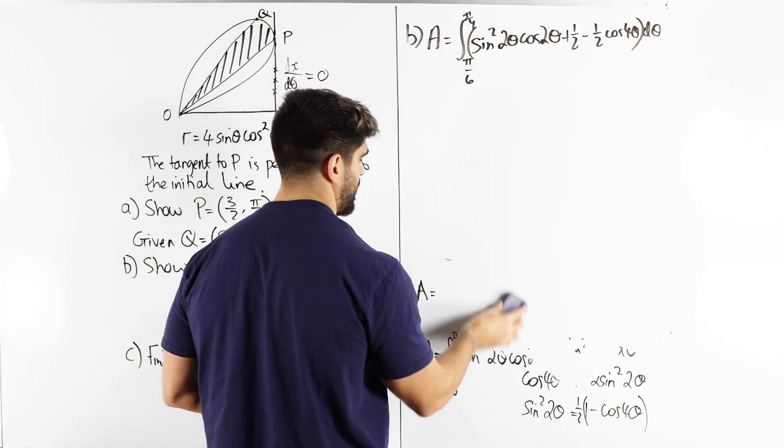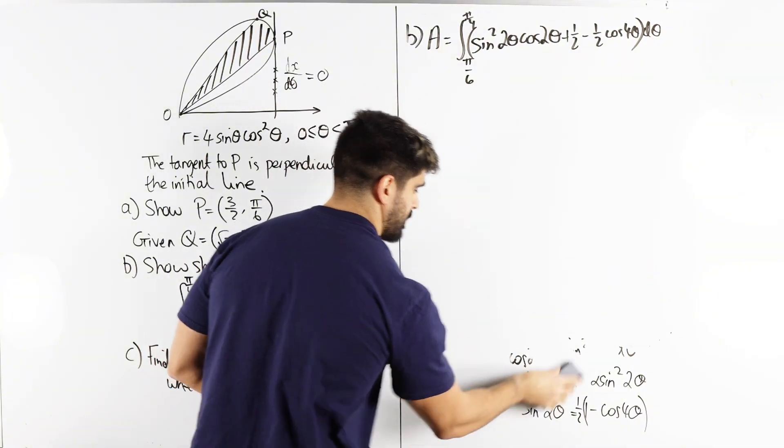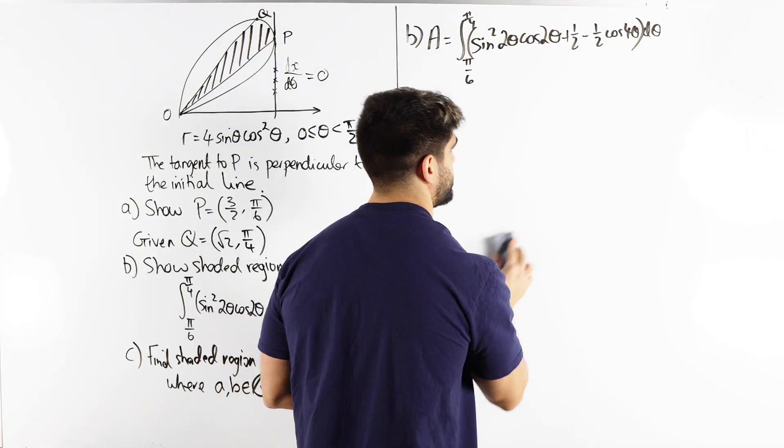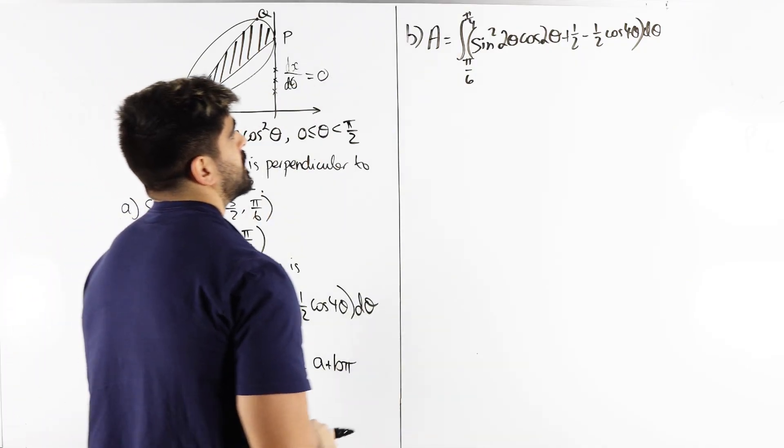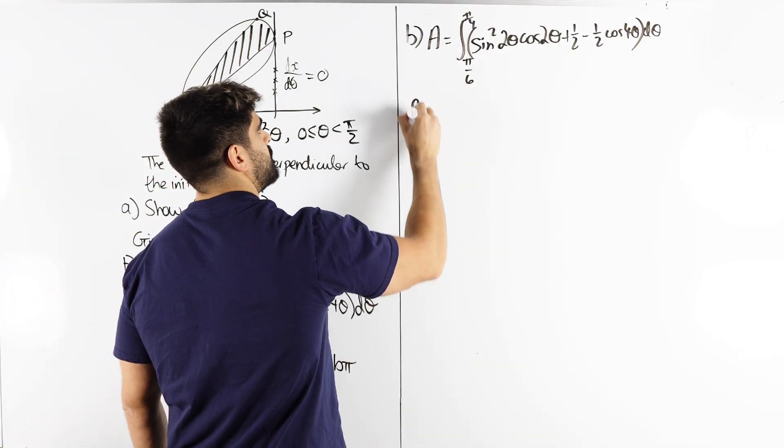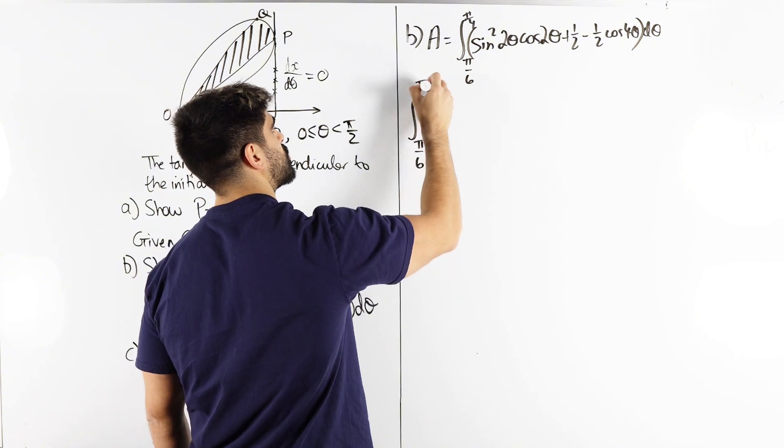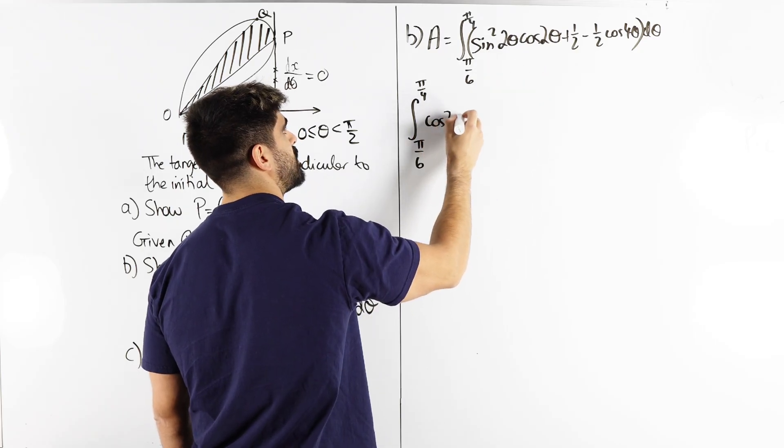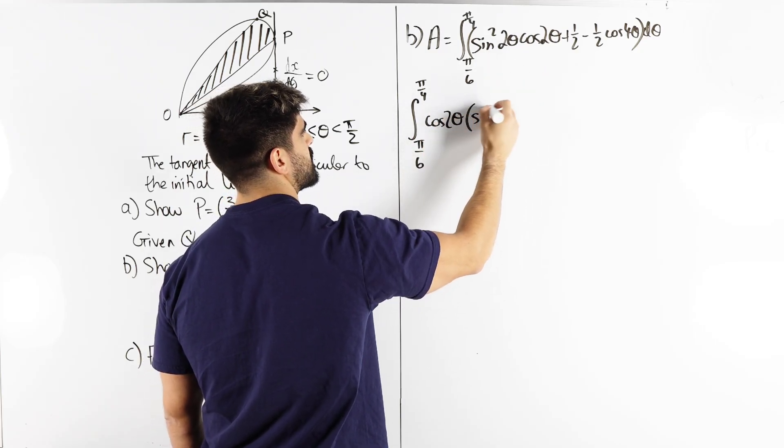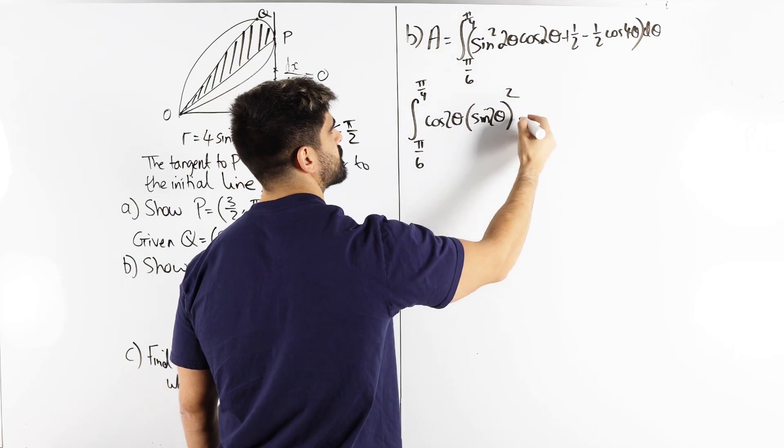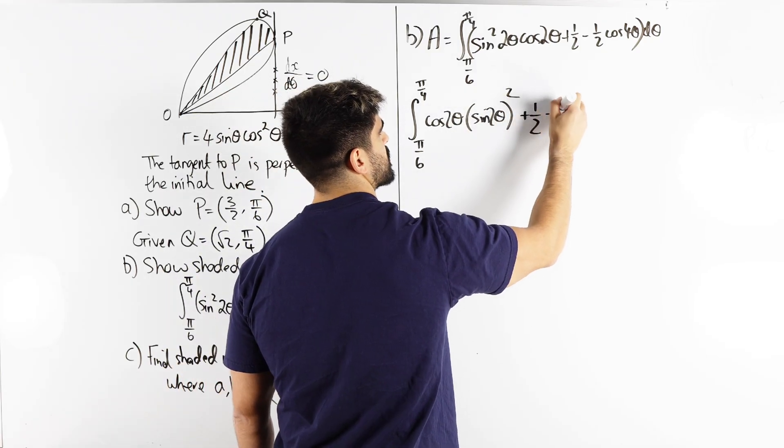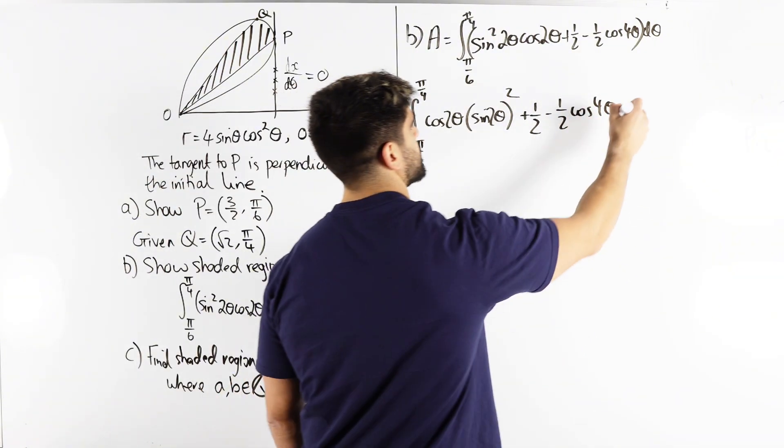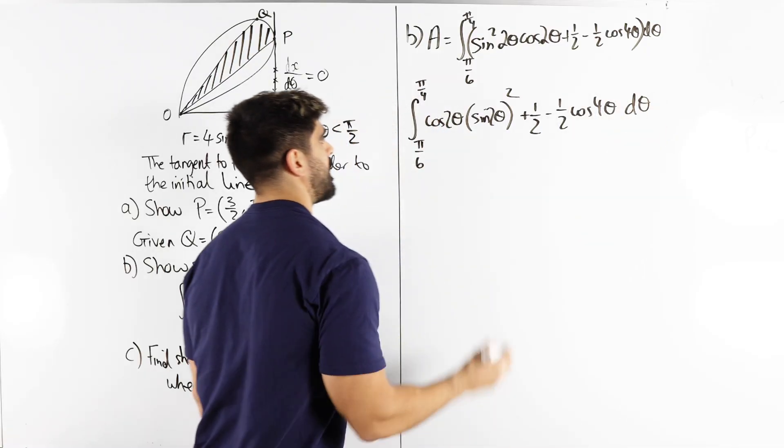So let's form a strategy. This question here is actually normal maths. Nothing special about this integral. It's all just guessing. As you guys know my guessing method is just reverse chain rule. I'm going to rewrite this slightly. The first function is actually a power function. I'm going to write like this. Cos two theta sine of two theta squared. Then I have that plus a half minus a half cos four theta d theta.